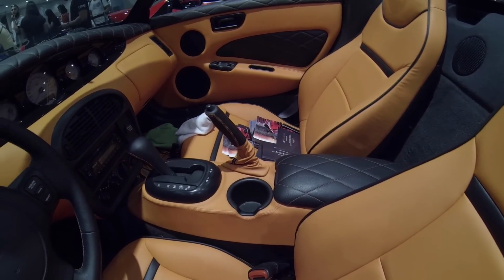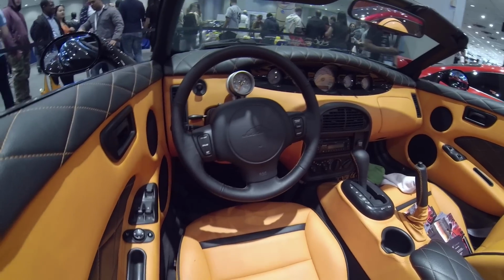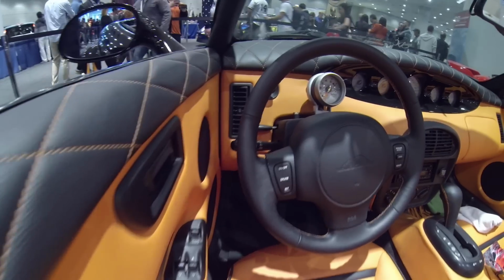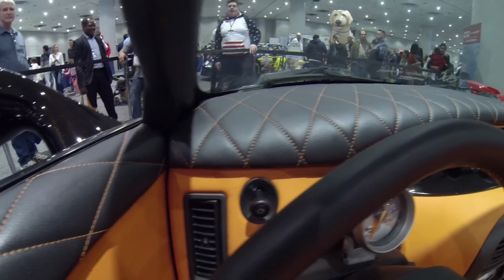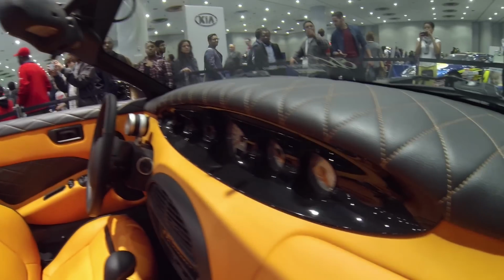There's custom stitching, fabrication, I mean the works in there, with a mild light audio sound system in there as well. Give us some more detail in terms of, look at the interior of that door. What did it really take to make that happen? What are we talking about here? You buying the raw leathers, cutting them to fit whatever design you have? What exactly is involved in the process for you guys?